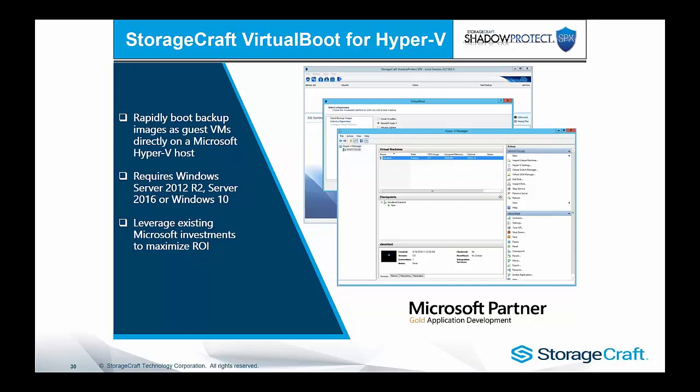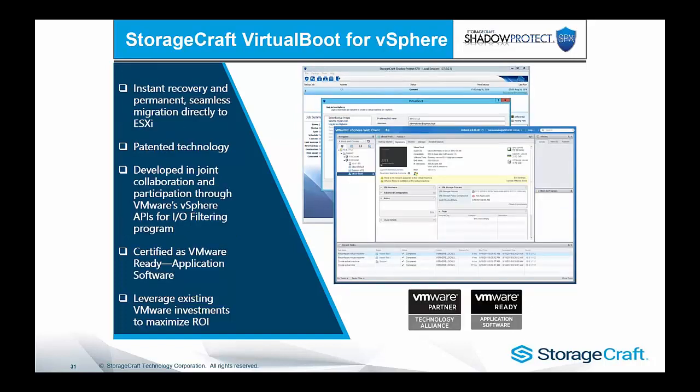So this came out as a feature in SPX in 2015. And again, it allows you to leverage existing Hyper-V environments, where you don't necessarily want to have a dedicated backup and disaster recovery server. So fantastic way to instantly virtualize backups into Hyper-V. And then vSphere. So vSphere, again, performs instant recovery, permanent and seamless migration to ESXi.